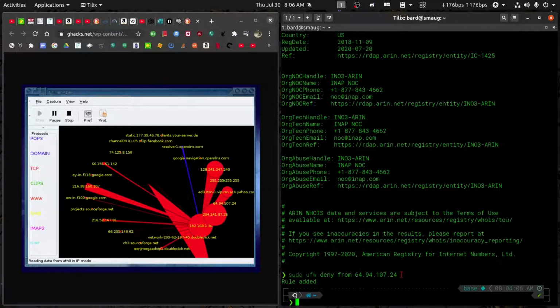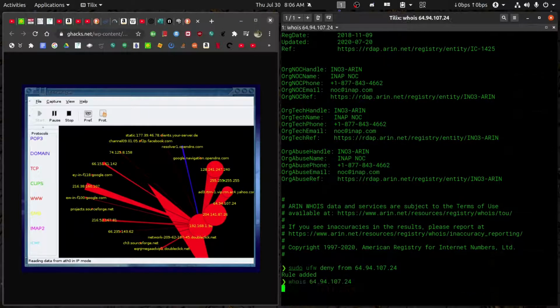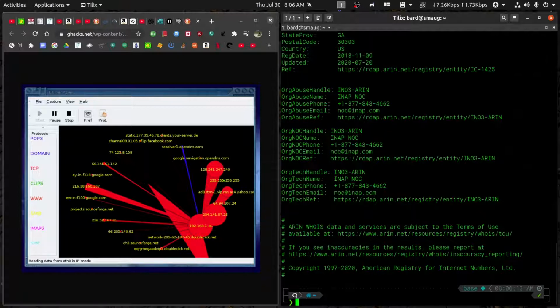Now, when you do a whois on them, you will get back information about their ISP, the service who is running the computer that they're on. And so you'll see that there's email information here, and you can send them an email and ask them who is this, who is on this computer, why are they connecting to me, etc. And you may get a reply back, you may not.